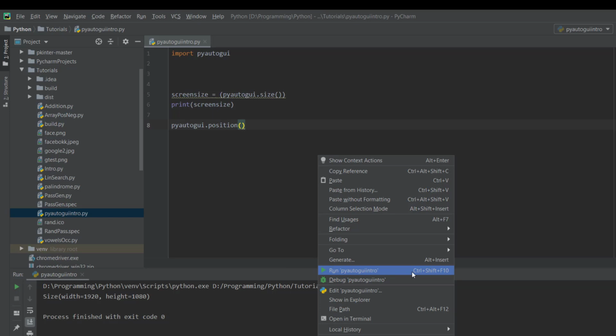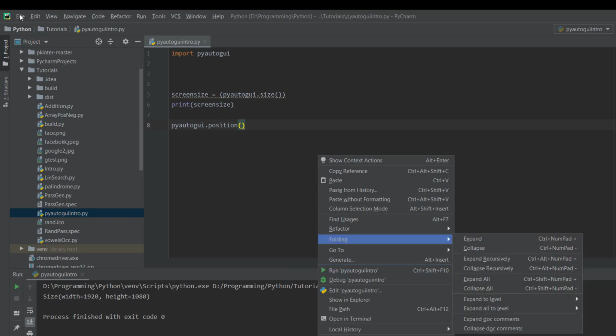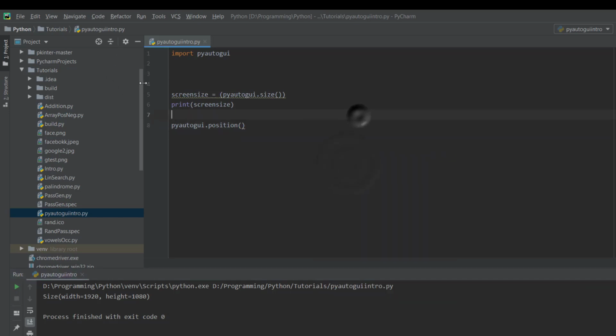So I'm going to use the shortcut Control Shift F10. So I go here, and oh, I have to print it. I go here and then we print it. Control Shift F10. And now we have the position.